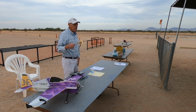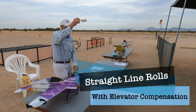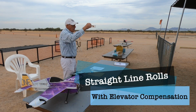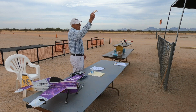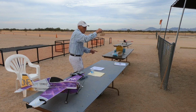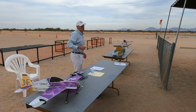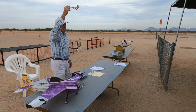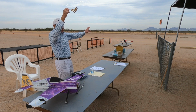So now the next step is to roll inverted, and let's start feeding in that elevator, down elevator, and see how much we can control the flight of this airplane. So maybe we put in too much and it goes up, maybe we put it down and it continues to go down, and we push it and it goes up. You might get one of these kinds of things and oscillating a little bit, but you're up here at altitude. And you know you got control because we removed the fear of being inverted over here, right? We're no longer scared of being inverted.